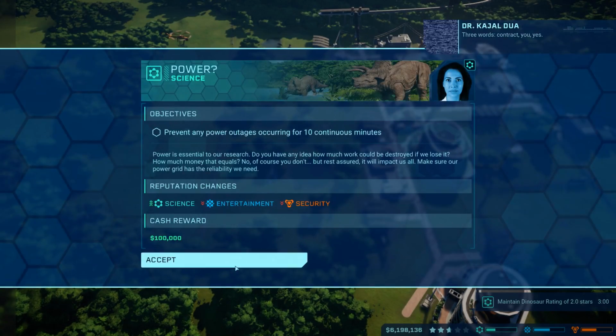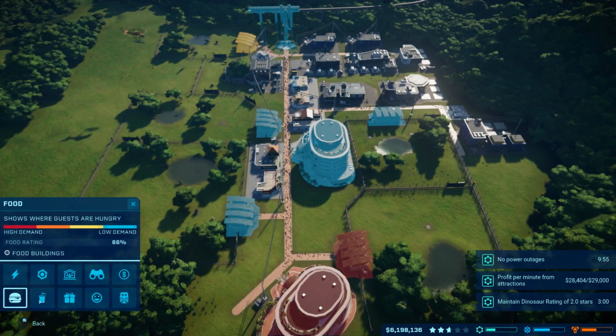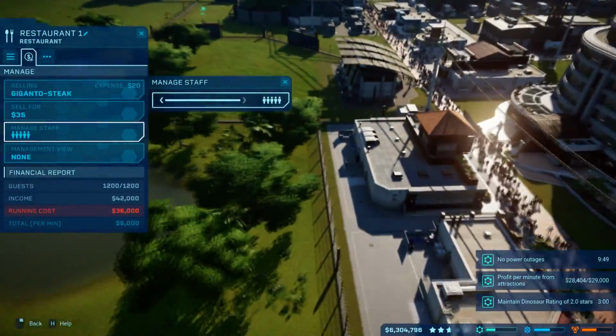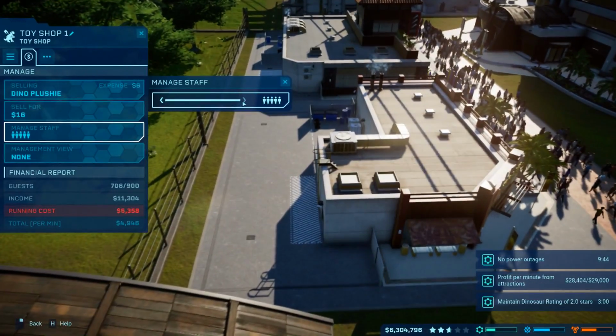You go for some more words. Science contract, yes. And yeah, every 5 minutes you should keep a meter on your guests, because they are half of your road to 5 stars, your guest satisfaction.